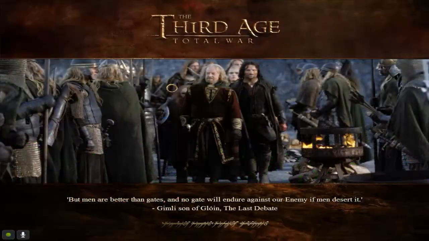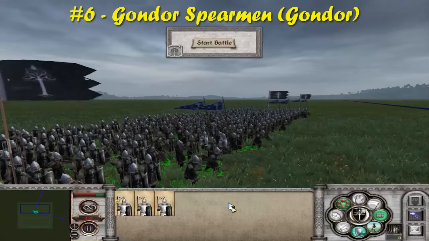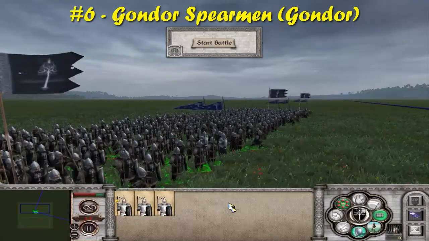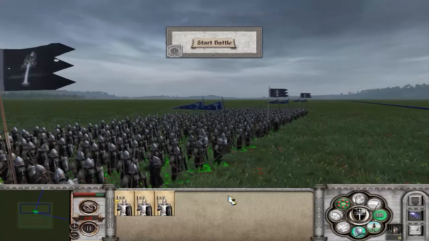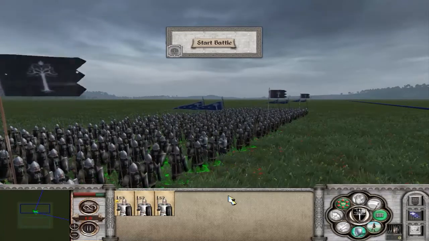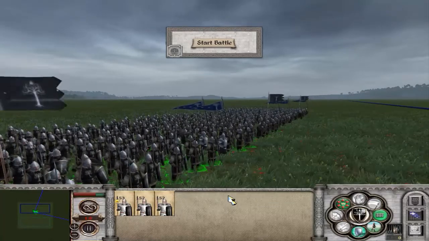We win. Now, anyway, we will move on to number 6, and from here on out, the spears start to get considerably better, in my opinion. Okay, so at number 6, it is the Gondor Spearmen. Now, Gondor are a faction with many, many good pole arms, and this is one of them. They can form Skiltrom, of course. Their attack score is 7, their defense score is 16, and their charge score is 4.